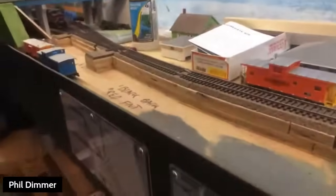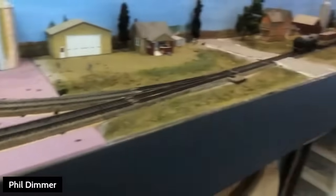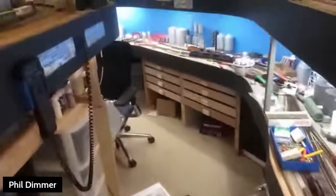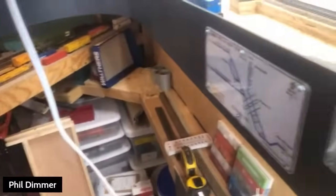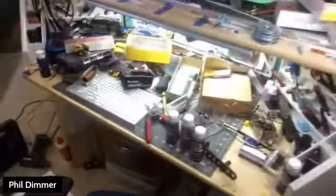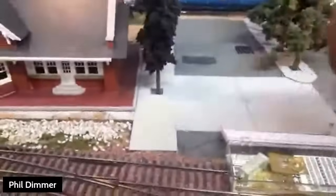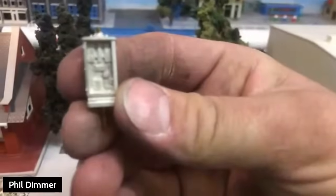So James, you've put together a few of those? I've put together a few of them. I built a few of my own too, and the Showcase Miniatures are really good models, especially if you're dealing with older era, because the electrical boxes and all that are dead on. I think some of them they even sell where the cabinet door is open and you can actually see the electrical pieces inside of it. Really? These have a door on the bottom. The doors are separate, so you can open them.